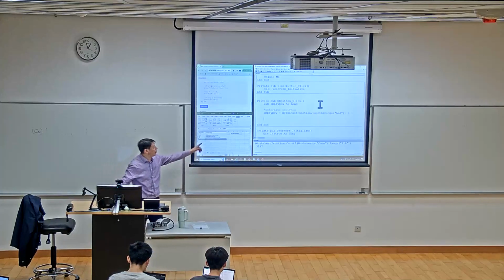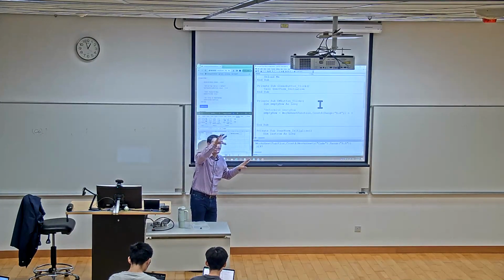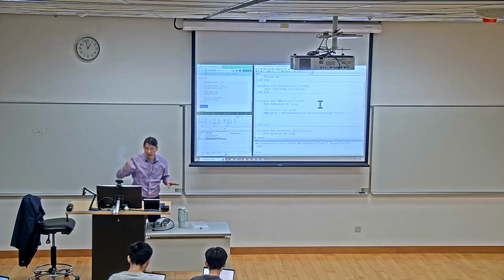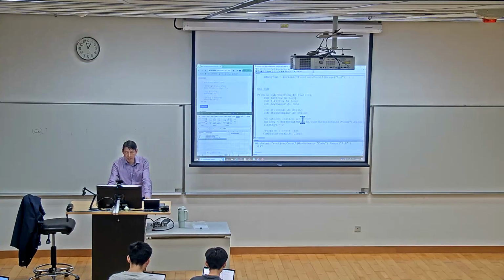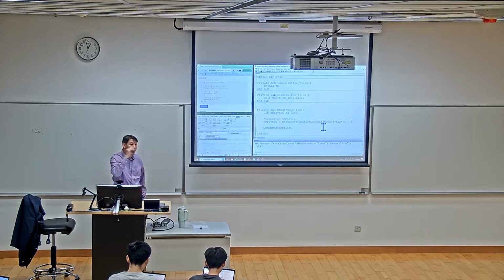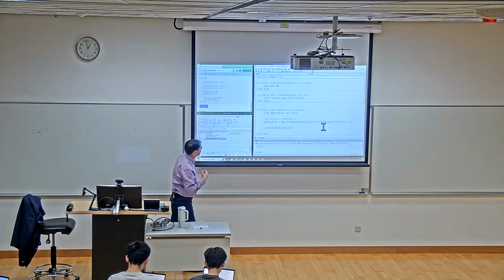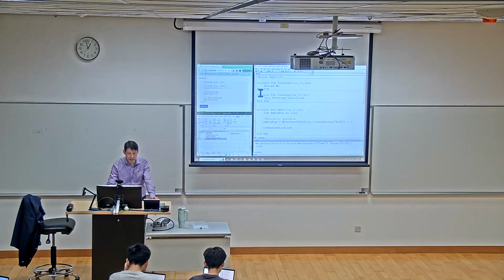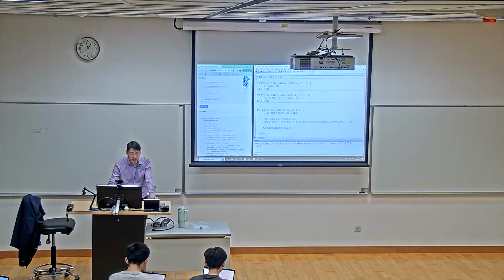When the user clicks the OK button, whatever has been selected by the user in the combo box, where is it? Okay, combo box. Whatever is in the combo box is going to be, I think, values, right? Is values, combo box values.